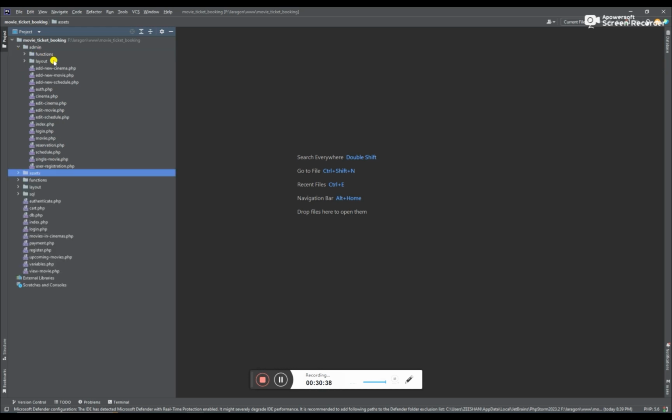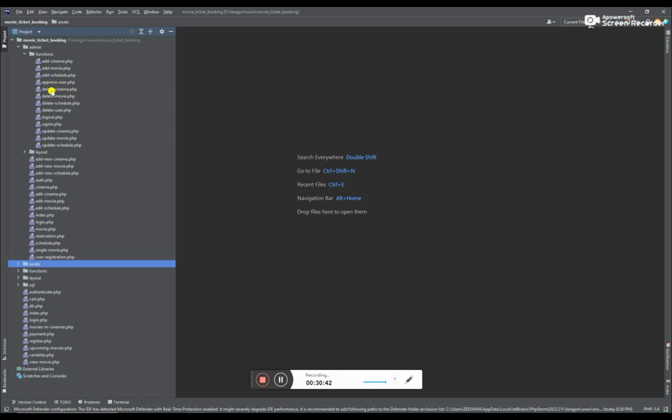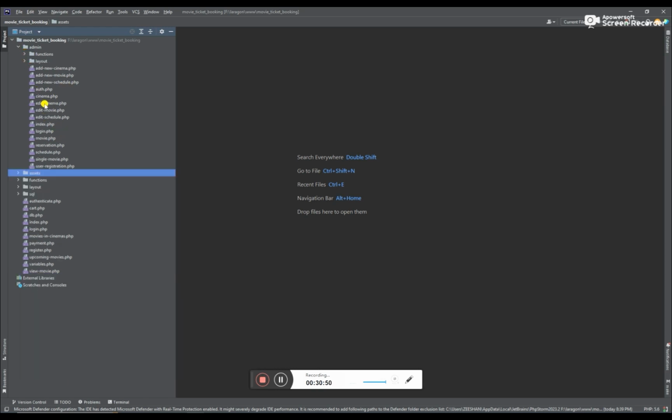When you clone this repo, there is an admin side, and all of the admin functions that are performing the CRUD operations are in the functions folder, and the template views are placed over here.